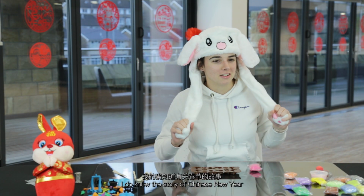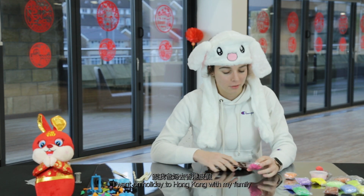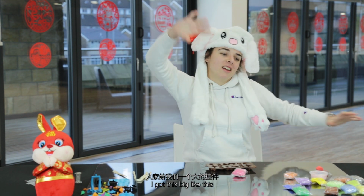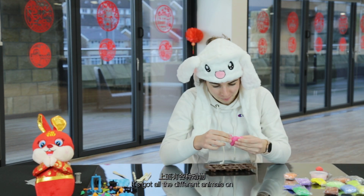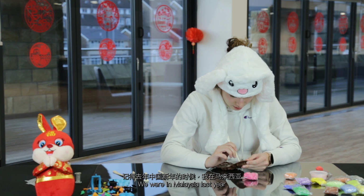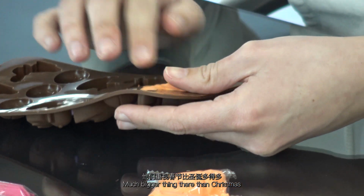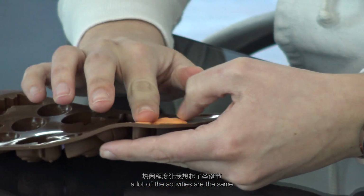Happy Chinese New Year! I do know the story of Chinese New Year. And I remember when I was younger, I went on holiday to Hong Kong with my family. I got this big, like, it's got all the different animals on. So it's like the rat, the ox, tiger, the rabbit, the dragon, the goat, the snake. We were in Malaysia last year, around Chinese New Year, a much bigger thing than Christmas, but a lot of the activities are the same.